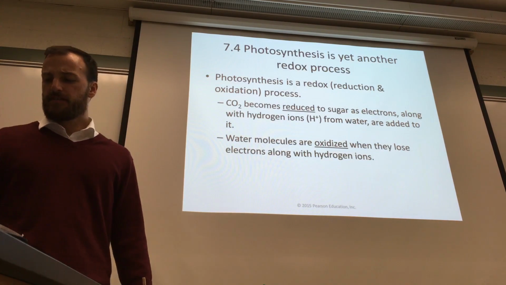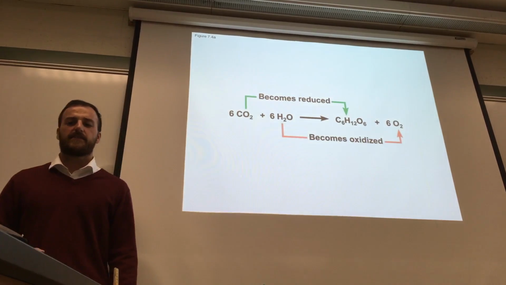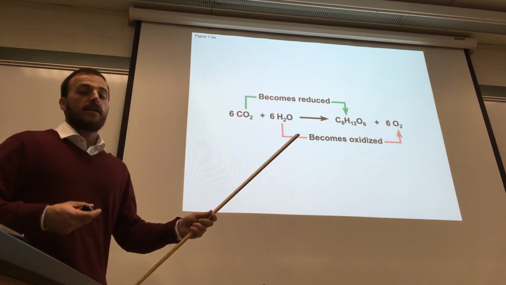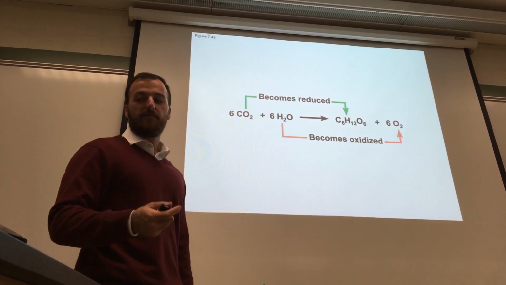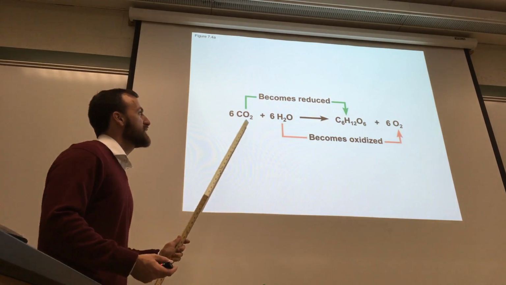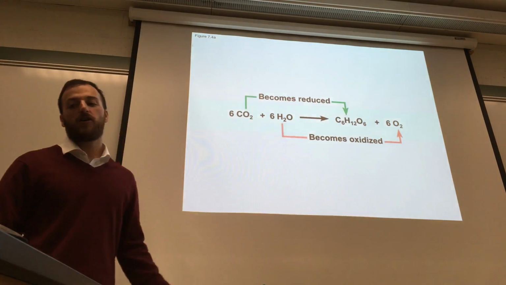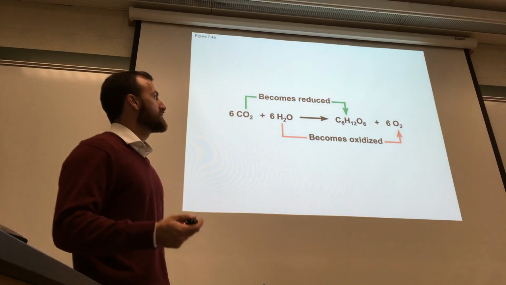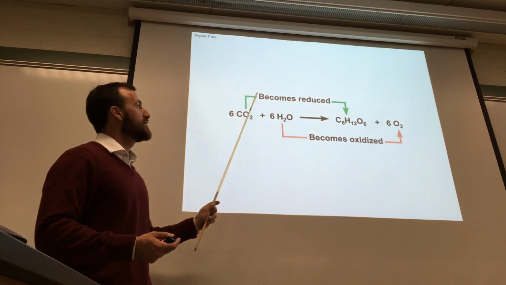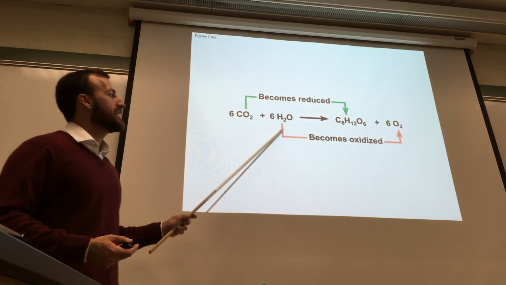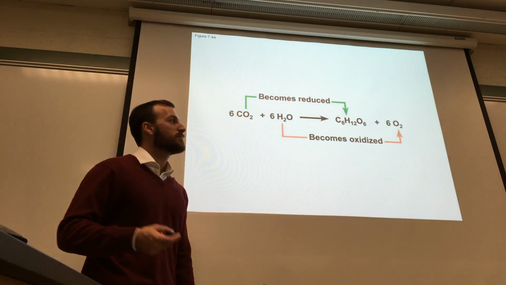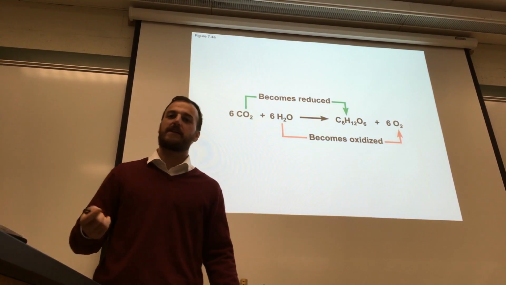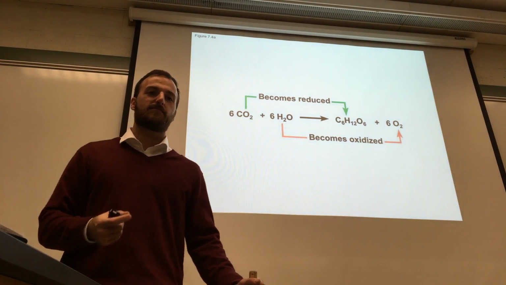Just like our process of aerobic cellular respiration, photosynthesis is also a series of redox reactions. And displayed on your screen should be the overall equation for photosynthesis. We have CO2 getting reduced and H2O being oxidized to form glucose and oxygen respectively. But that doesn't tell us a whole lot, because if you've been in class, you know that the mechanism by which this happens is quite complicated.